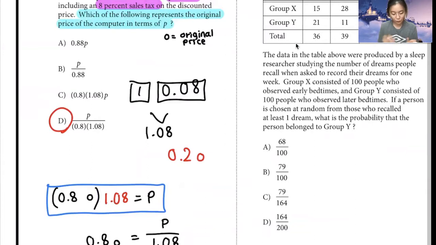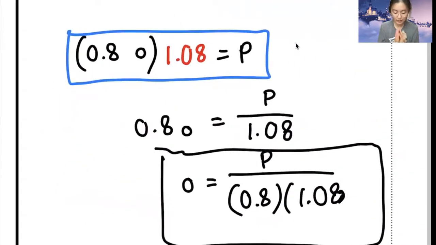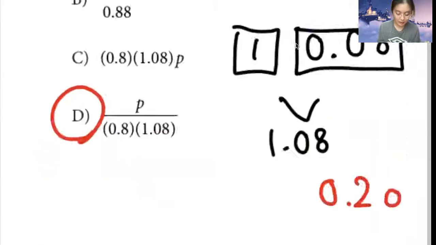But for the 8% sales tax, that's not a discount. You add it to the original price, the total price. So you need to take into account the 1, because you have the total price that stays the same, but you're adding the 0.08, or the 8%. Okay, that's why we constructed this expression and isolated the original price, which is expressed as O, and that's what we got. And the answer is D.